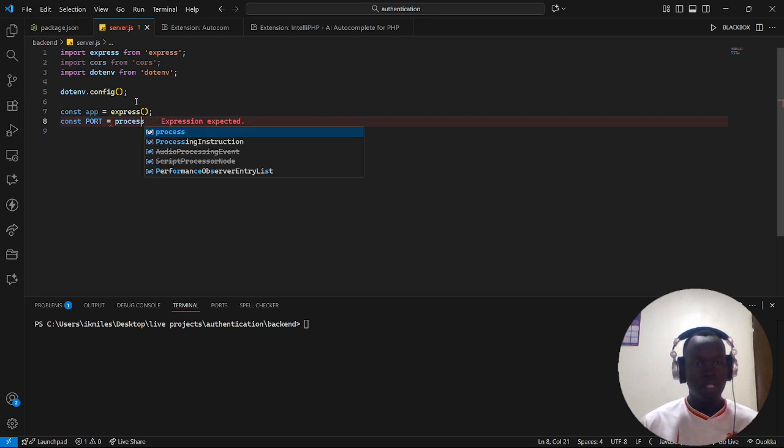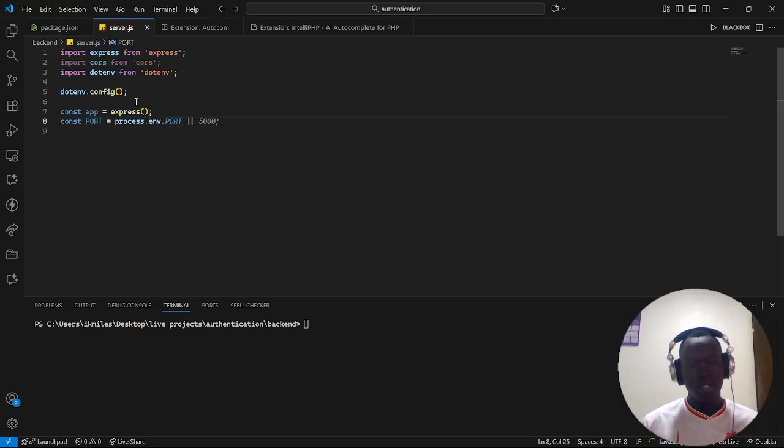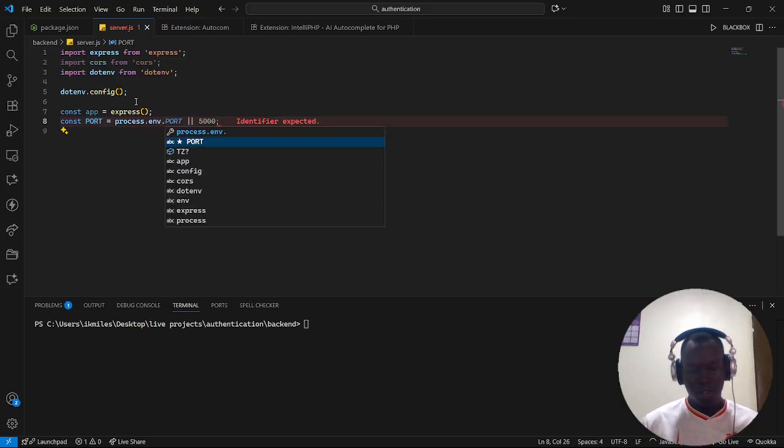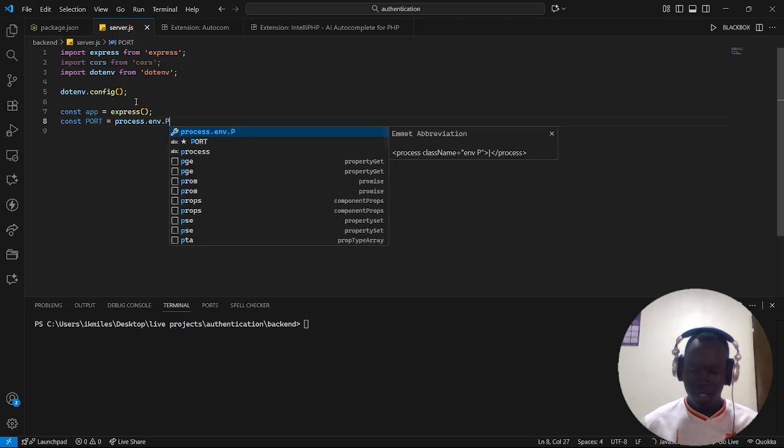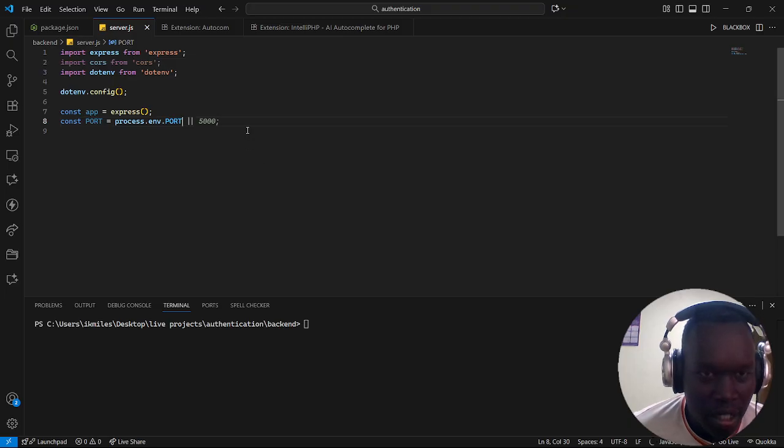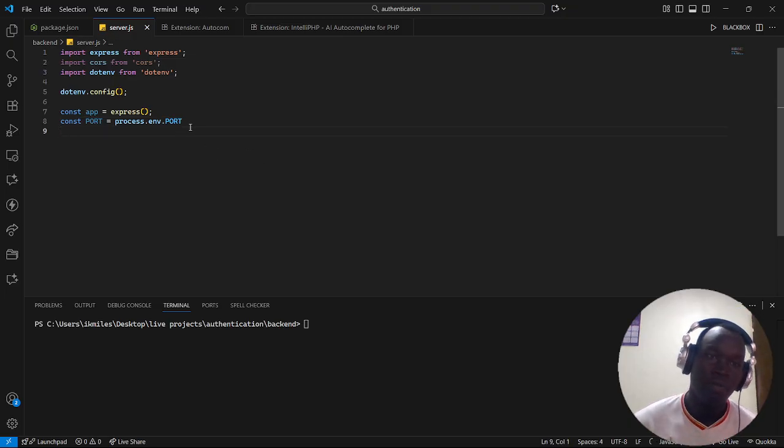So we have process.env.PORT. We're going to put this in our env instead of exposing it, to reduce the risk of people knowing where you're hosting your stuff from. Since this is going to be local, we'll just create a port and run it locally in our system.